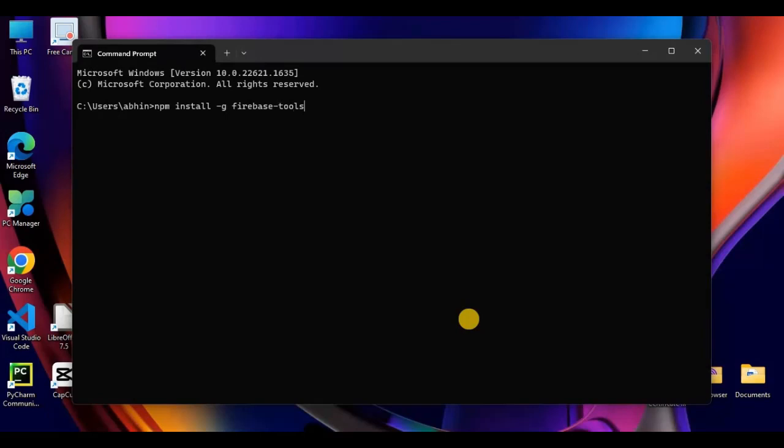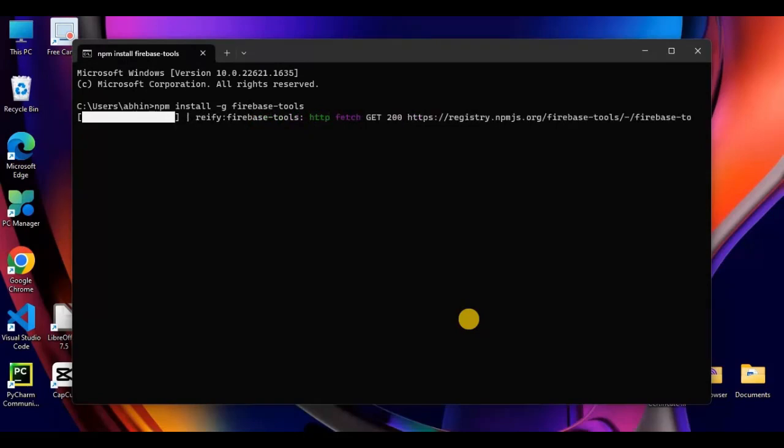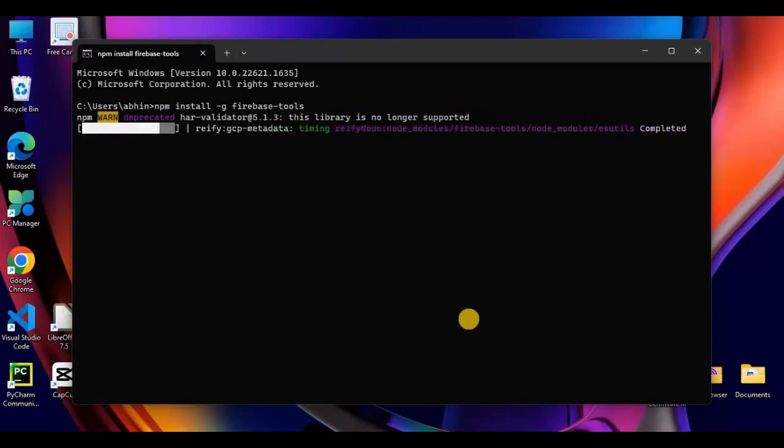Okay, so now it will install this Firebase tools, which is most important. So this setup is only for one time. Once your setup has been done, then in any project you can connect your Firebase by doing the same method, but you don't need to install Node.js and run this command and do all things again and again. So this process is a temporary process which you need to do. Once this is set up in your computer, you can link any Firebase project with any Flutter project with just 2 commands. I will show you.